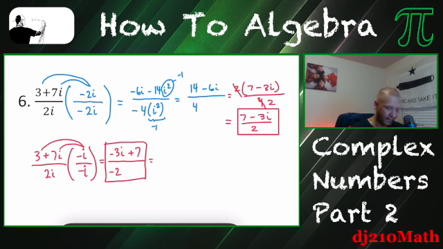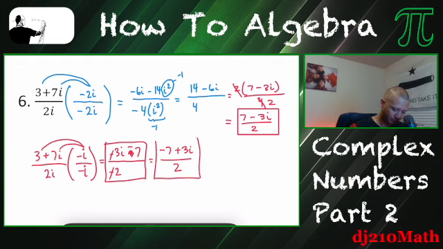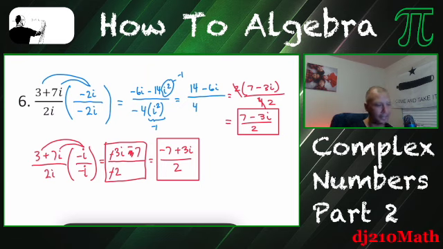However, if I factor out a negative 2 from the bottom, it would flip all the signs. So this would be negative 7 plus 3i over 2. Right? If you factor out a negative, this negative will flip all these. All right, and this only works when it's just an i term in the denominator, right? If it's just an i term, 2i, 3i, negative 4i, negative 5i, any single i with no real part, you could use negative i as I did right here.